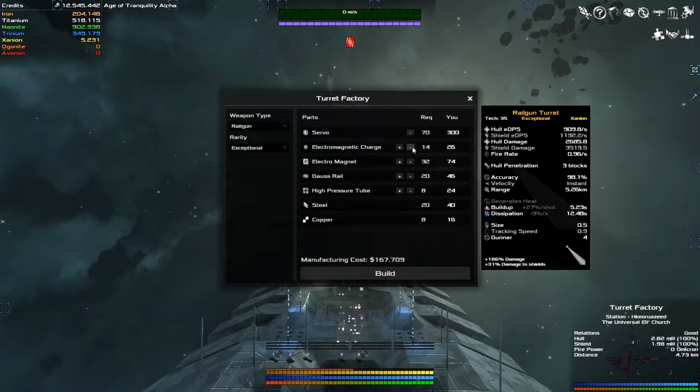So we're going to be looking towards the right panel here, trying to get that hull and shield damage as high as possible. Railguns are like better cannons, and now that we're in the Xanion area, we can get ourselves some railguns, baby. This particular station has a 35 tech rating, which is how good the turret itself is, and then some modifiers unique to the weapon type and the rarity, that sort of thing.